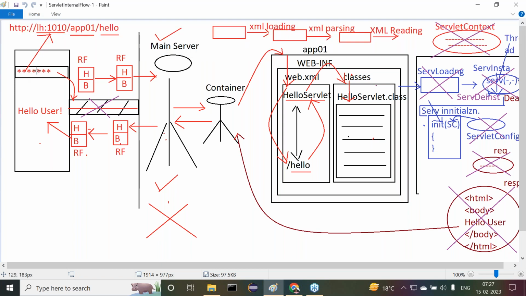When I submit a request from the client browser to the server, the protocol will take the request. The protocol will establish a virtual socket connection between client and server. Then the protocol will create a request format. In that request format, headers and body parts are available. The header manages request headers data. The body part manages user parameters, the data the user has provided. Once the request format is created, the protocol will carry that request format to the server. Now what the main server will do, later on we will think about it. So this flow we are already aware of clearly.